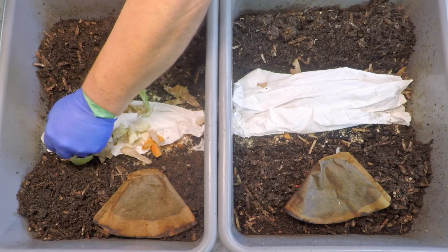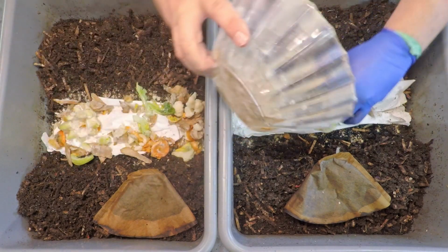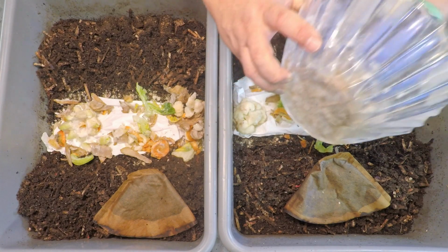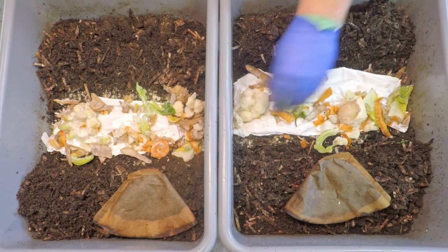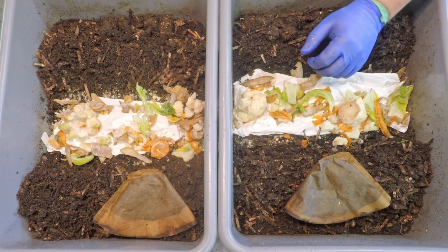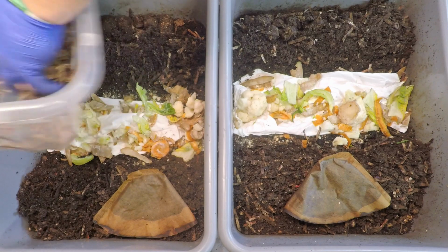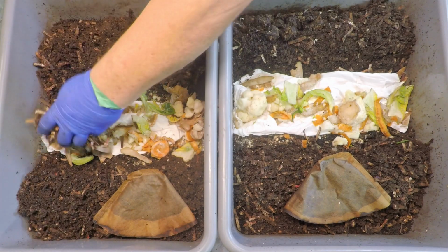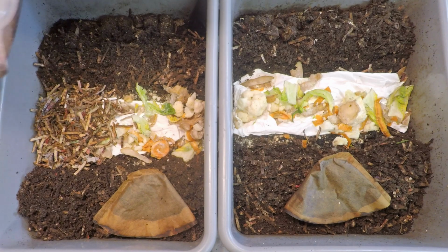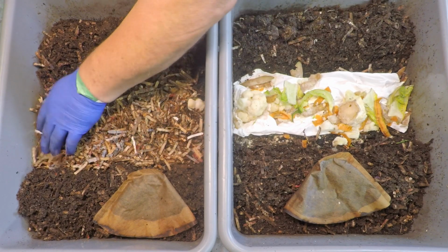And last time she sent a little care package home with me, it included a good many napkins. So that's the reason I'm going through a little bit of a push to try to make use of the napkins. So that's pretty much it for the kitchen scraps and the coffee, and even a little bit of worm chow as the foods. But I think the real generous application of bedding is what I was after with these little guys. And it does seem like they're, in a way, keeping up with the demand.